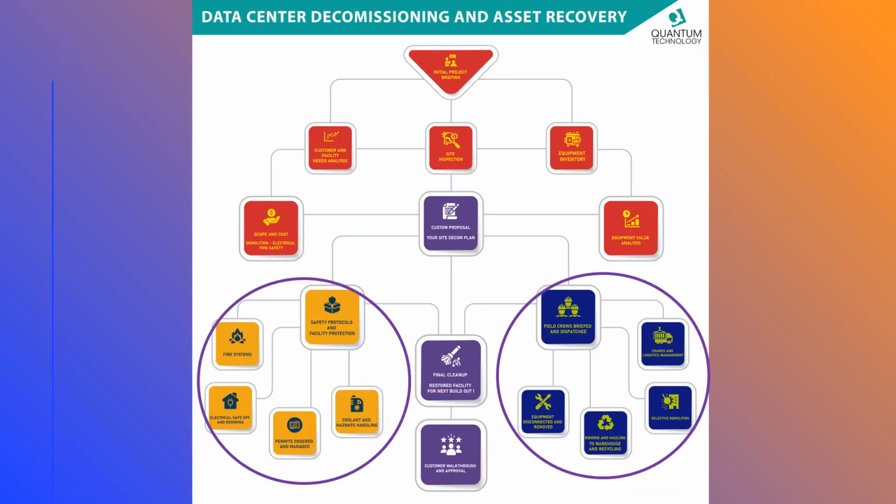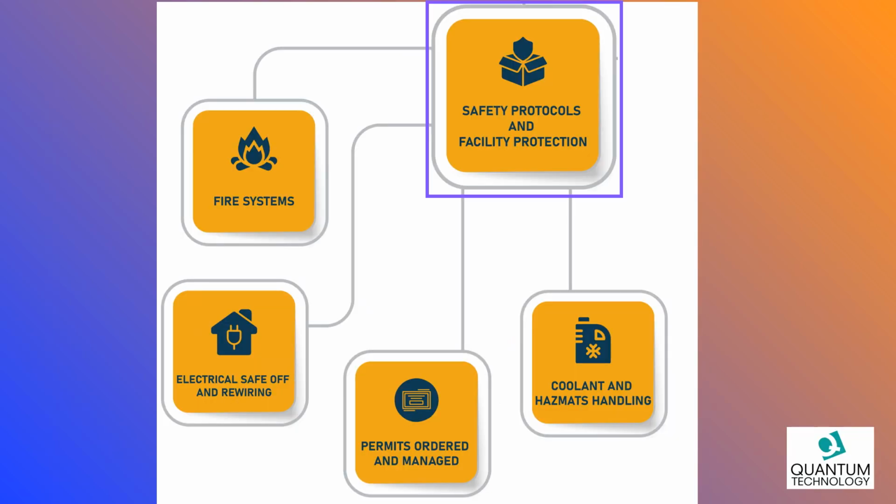That was the planning phase of our work. Looking back at the flowchart, the yellow and blue areas represent project implementation. If you're watching this presentation, you either manage a data center or are otherwise involved in the operations of one. So you know that a lot goes into the upkeep of a data center, aside from the servers and networking gear.